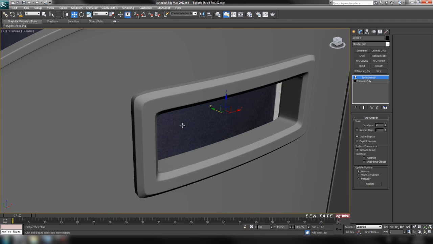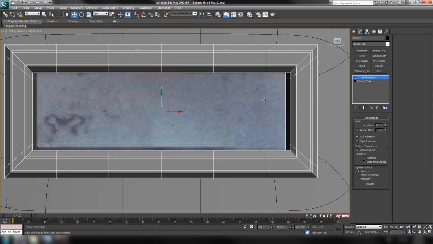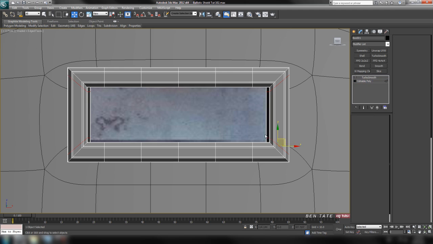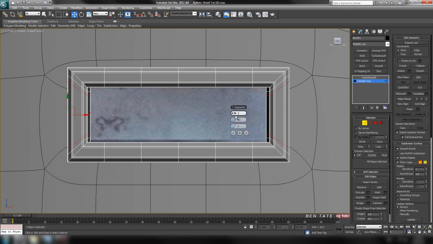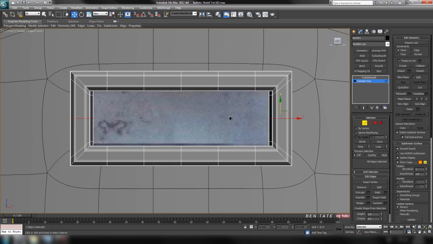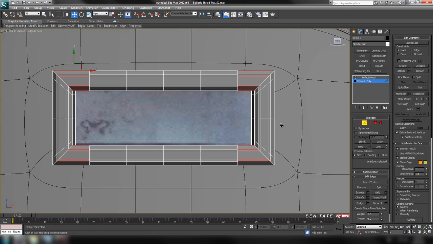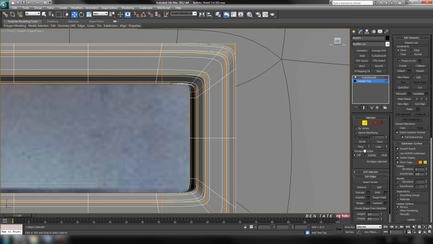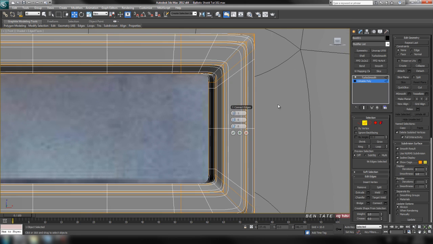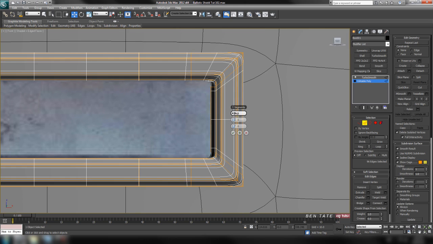Okay, you still see the corner there, it looks a little bit faceted. Let's add a few more edges. Let's go back down to edge, and we'll grab these vertical edges here. I'm just going to add one segment right in the center here. So we'll do one segment, no pinch, no slide, and okay. And we also might need to add an edge right here and here. So let's grab these edges here, these ones here, and we'll do all these at once. Select those 4 edge groups there, turn back on the show end result button. Let's also turn on the light bulb there, and we'll add another segment here. Okay, and let's do 2 segments.